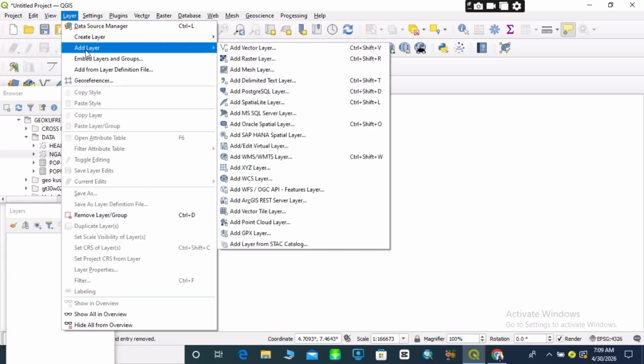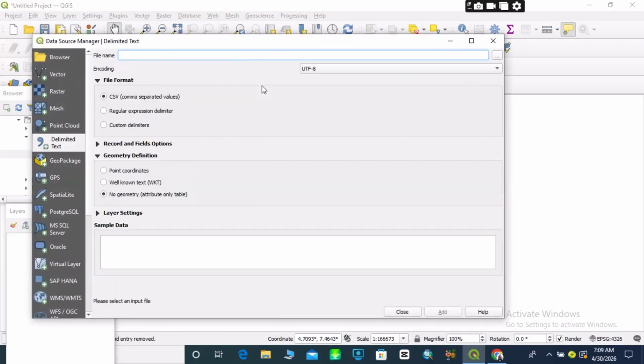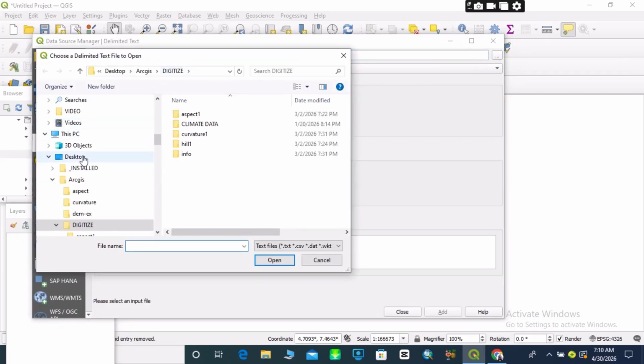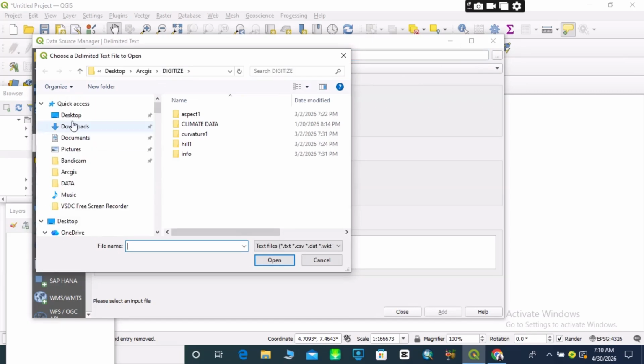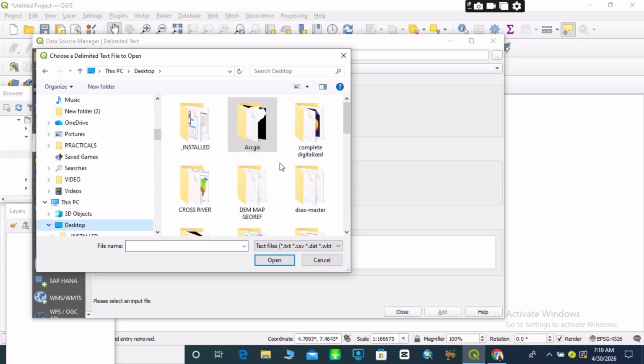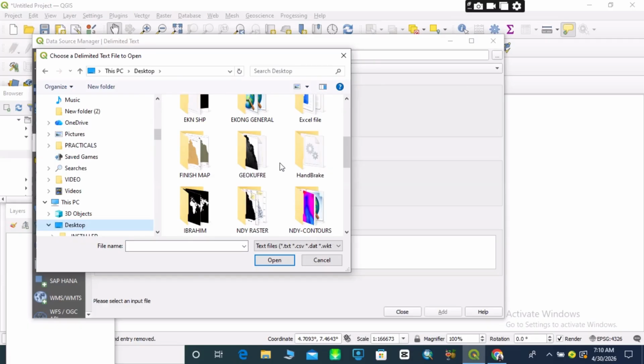So let me remove it. In case you want to add CSV data, I will come to add delimited text, and come over to this dotted line, browse where you have your data. Make sure that it is a delimited text. So I'm trying to locate where I have my CSV data.